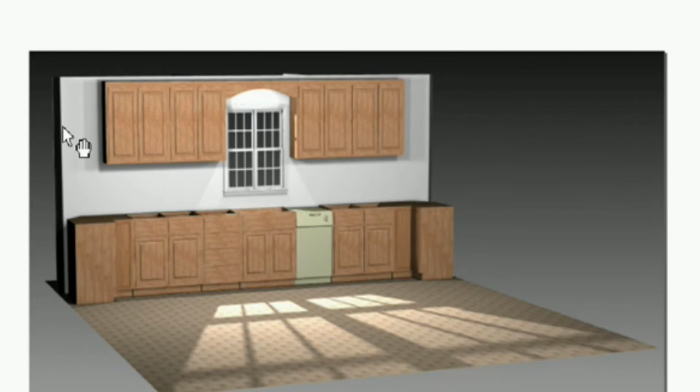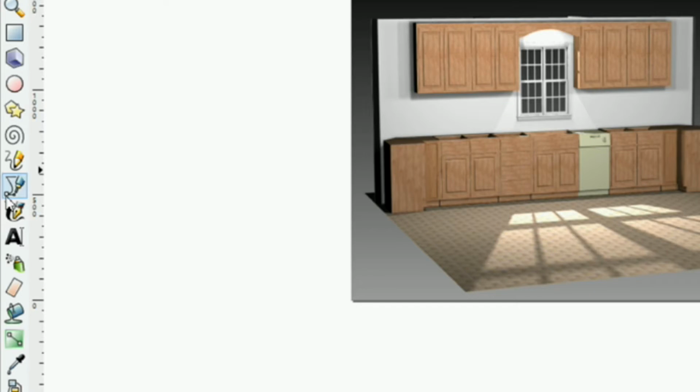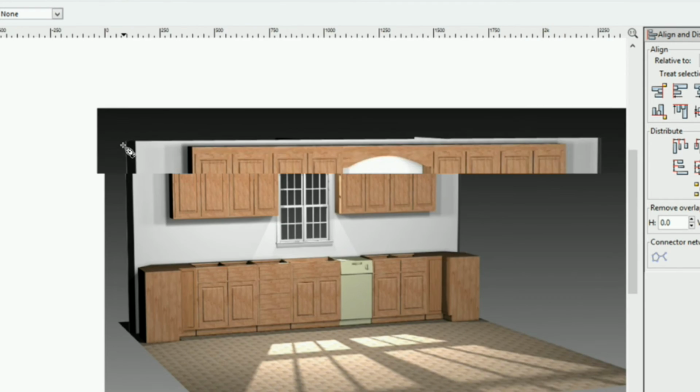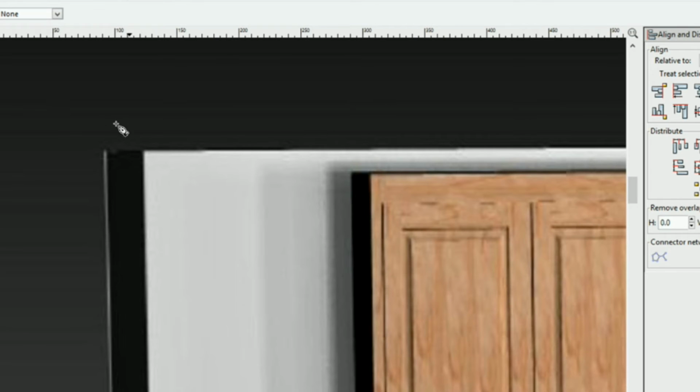Now the next thing I want to do is trace out the area of this image that I want to keep. So I'm going to use this tool right here, pen tool or Bezier tool. I don't know if I'm pronouncing that correctly or not, but that's the tool we need. And I'm going to hold down my control key and use my mouse wheel to zoom in and out. So I'm going to go ahead and just start my first line. I'm going to start it right here.